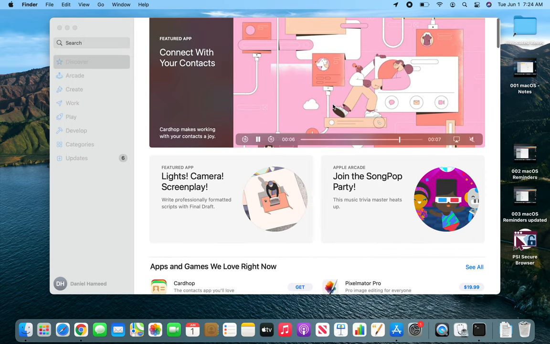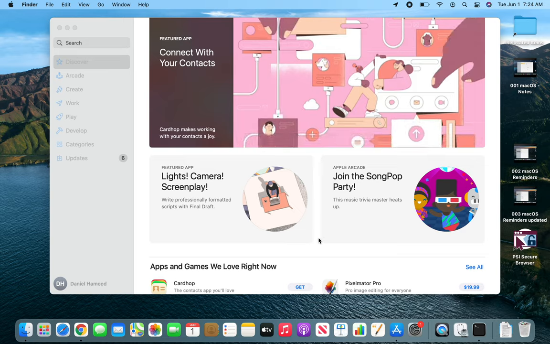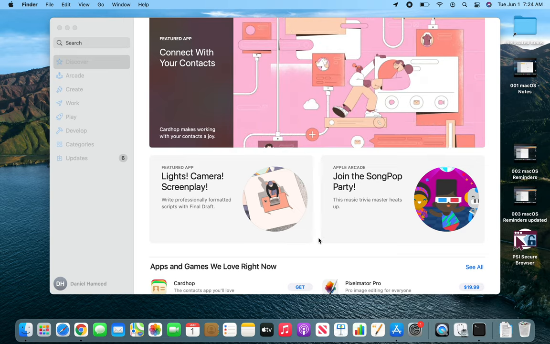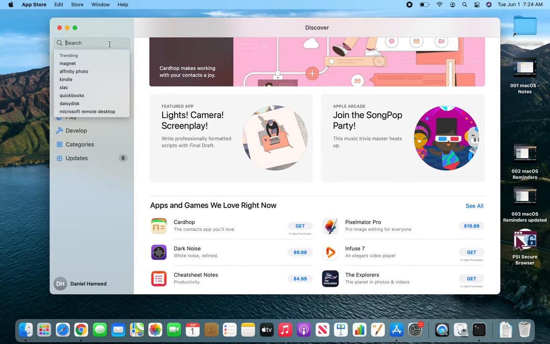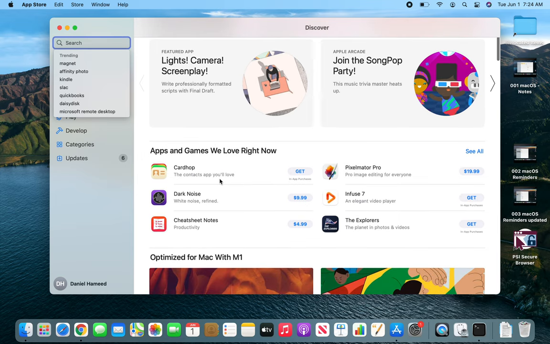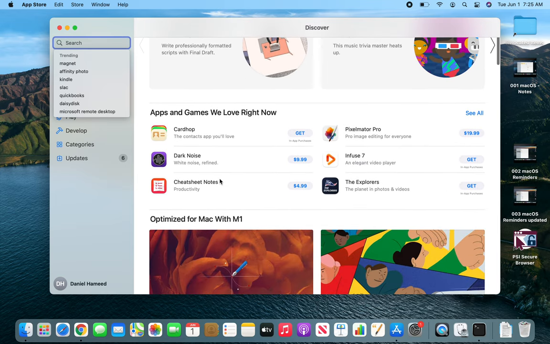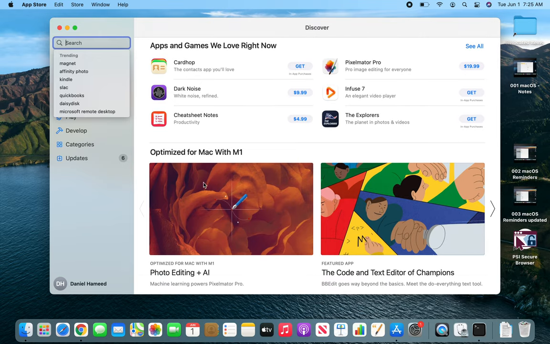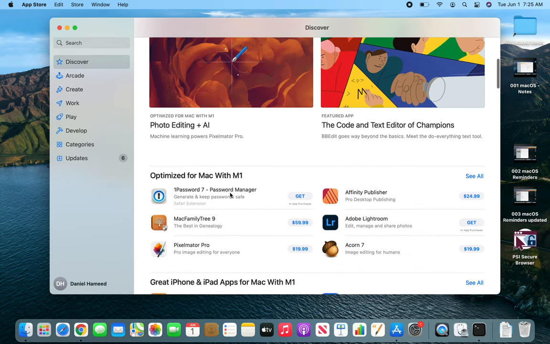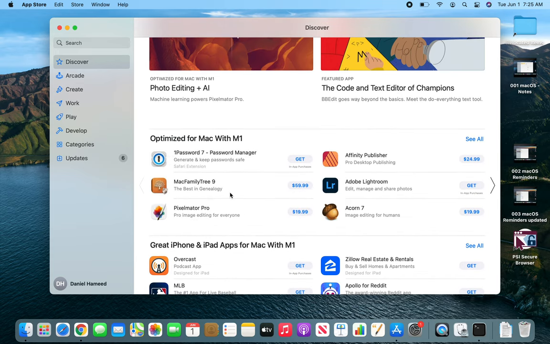Now just like on any phone, everybody's so used to app stores now, be it the Microsoft Store, Android Store, or Apple. There are different categories. If you know what you want, you can always search from here, or if you want to, just browse through different categories. Most people look for games to kill time. You can do that.